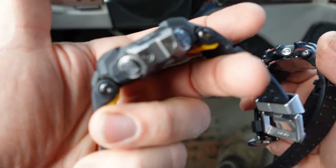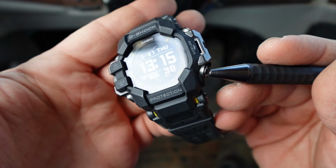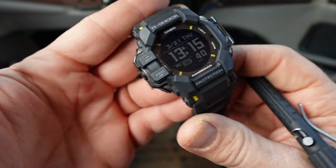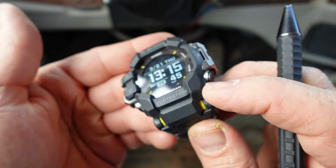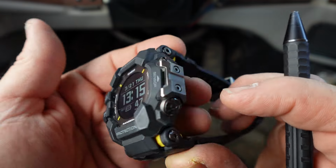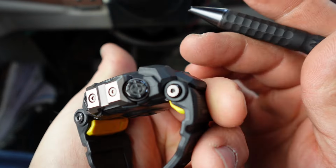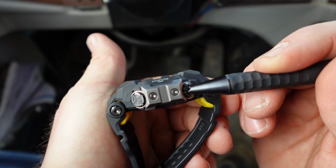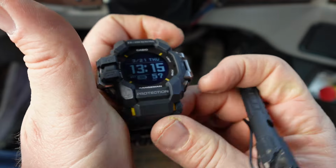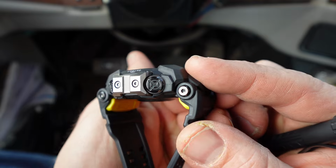Now, the buttons on the Rangeman have shrouds, metal shrouds on all of them. All of the buttons are similar. There's like this metallic type of button. I'm not sure if it is metal. Yeah, the button's metal. The shroud is metal. All right, they're all the same. They have this bullseye grip.